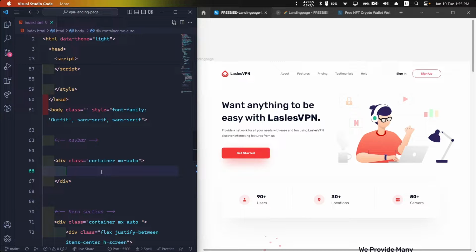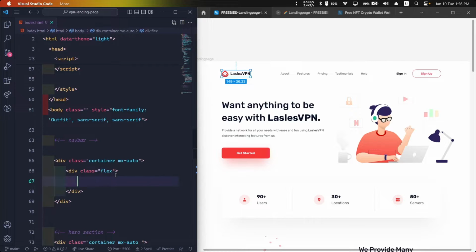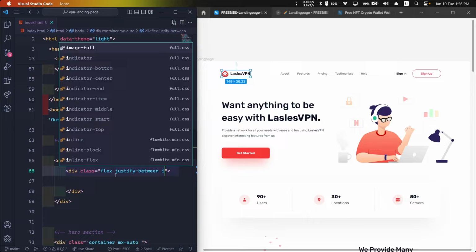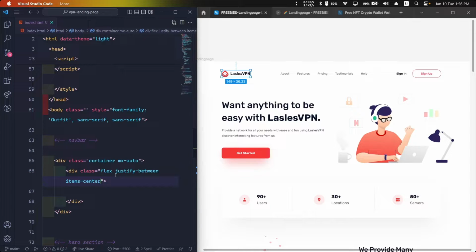Okay, then what I need to do, I will take a flex and make the justify between, because I will keep this one in one div and these 4 things in one div and these 2 things in one div. Then if I do the justify between, it will look like this. So I will do that, flex and justify between, and items should be center also. Okay, and yeah, now it's perfect.